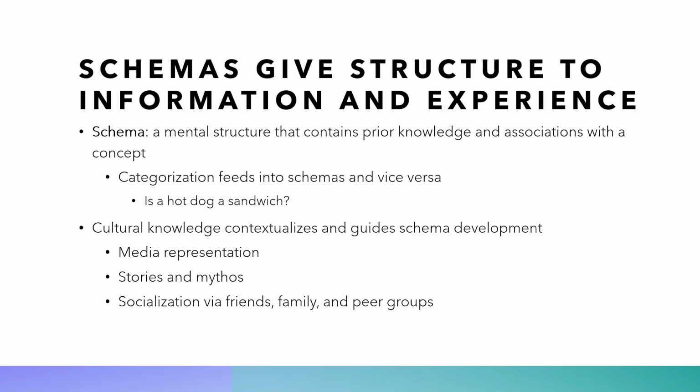Another thing I want to note here is how our schema development and our understanding of schemas is really benefited well by humans' capacity for symbolic thought. The capacity for symbolic thought was discussed in our last lecture, and it really means that humans are able to move beyond basic associations of stimuli in the environment and attach symbolic meaning to things, right? And so again, to use an example from the last lecture, your schema of a big metal box that has red and green lights on it is informed by the symbolic knowledge that red means stop and green means go.